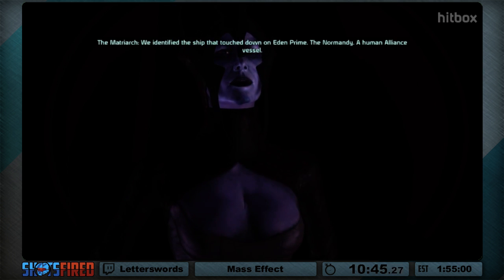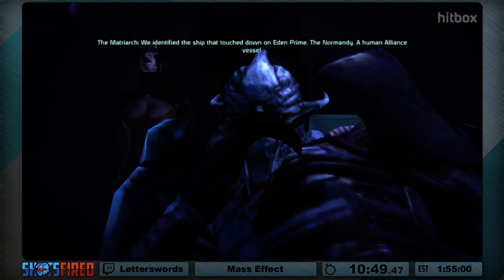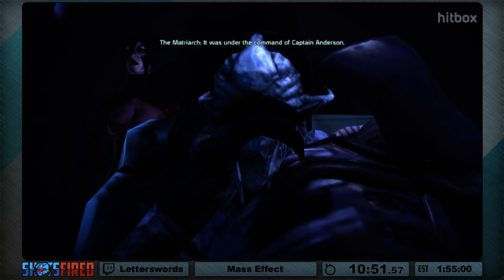ship that touched down on Eden Prime. The Normandy, a human alliance vessel. It was under the command of Captain Anderson.